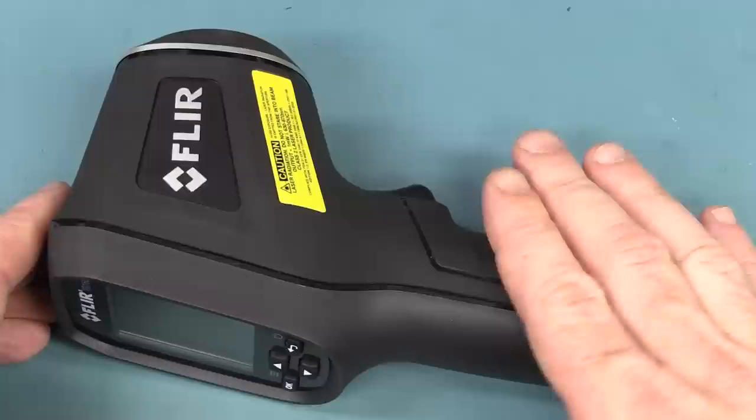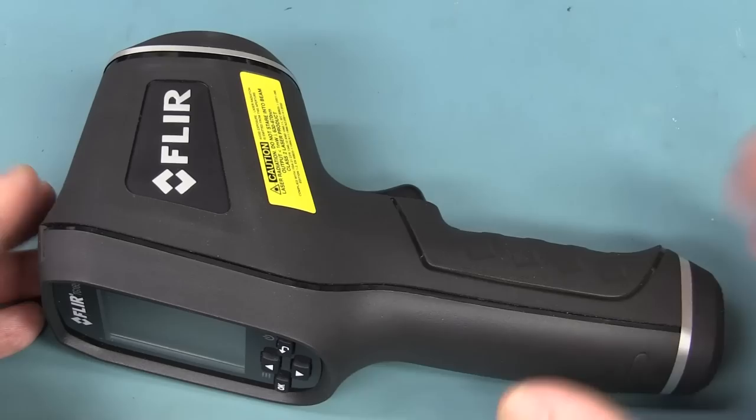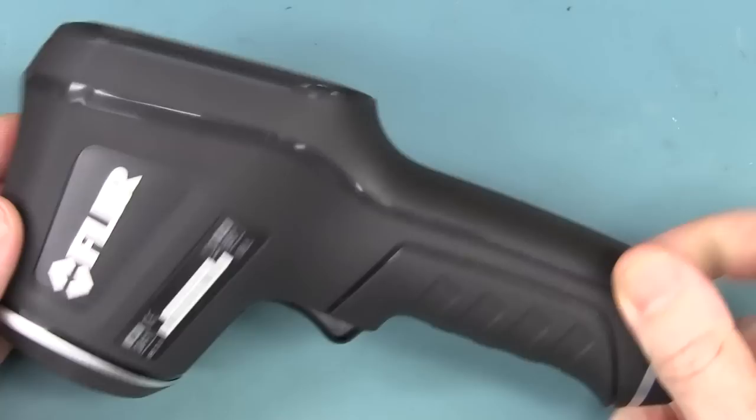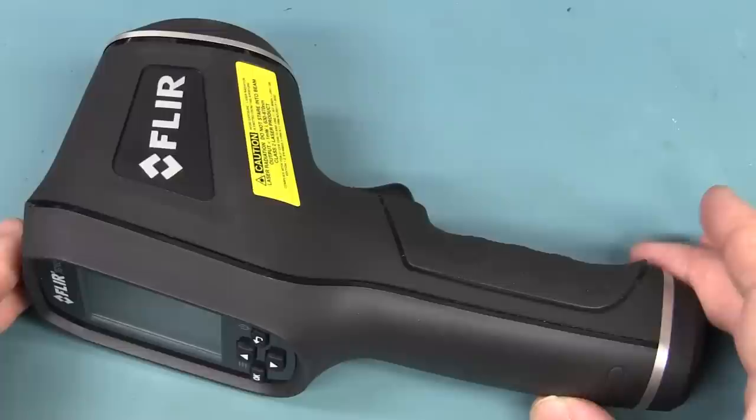It's got a bigger industrial temperature range compared to the FLIR One, for example, which only has 0 to 100. This does minus 25 to plus 380. And it really is easy to use, rugged. I haven't tried the 2 meter drop test yet, but yeah, it does the business and is super high quality, as you'd expect from a FLIR, but possibly a bit pricey at $499, but it's not the consumer market that the FLIR One was trying to target.